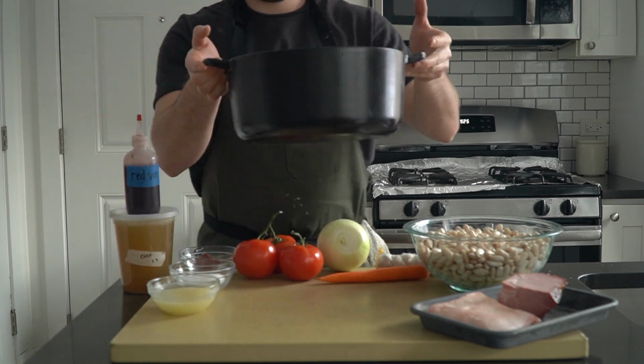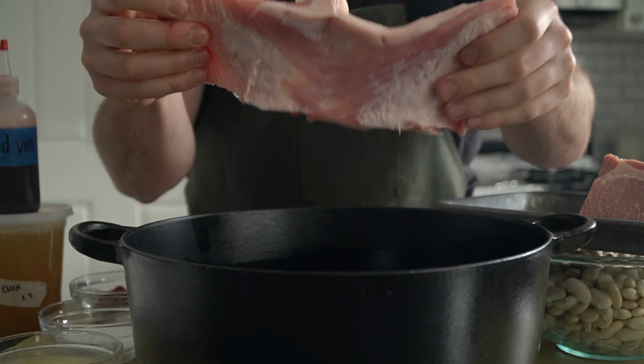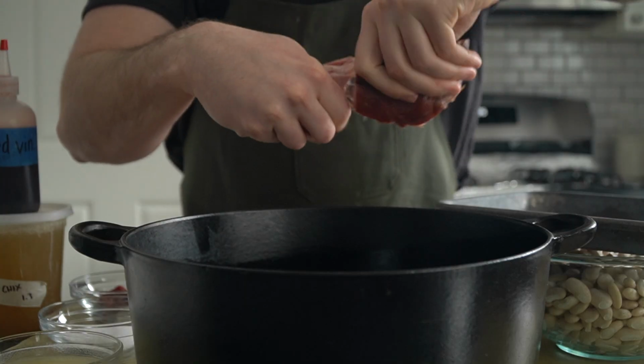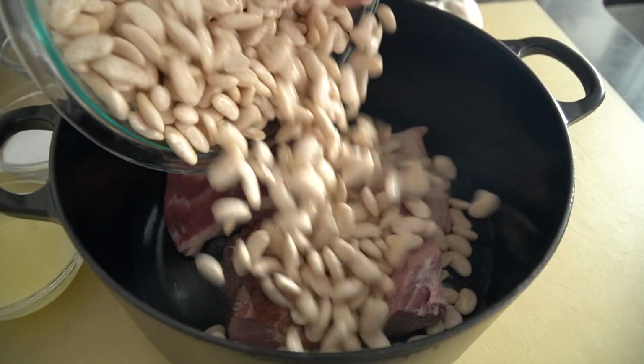To cook the beans, start by layering in the meat. The French like to use pork rind, but I prefer pork belly, so in with some pork belly and the ham. Then, of course, our beans. Plop those right on top over the meat.